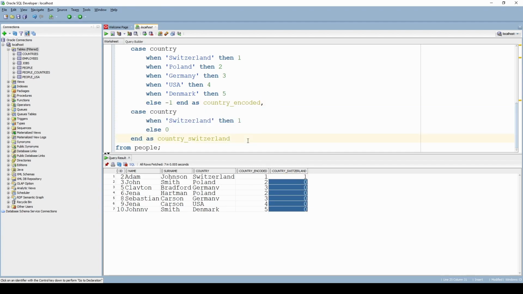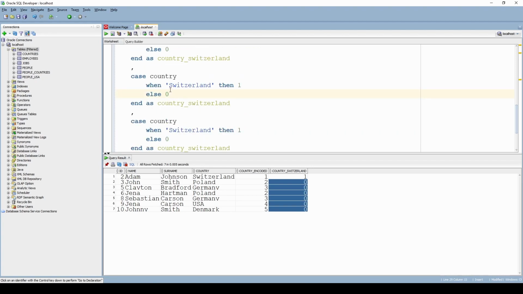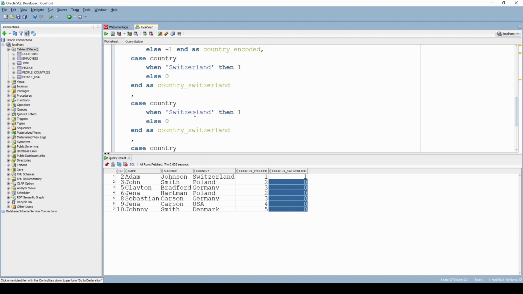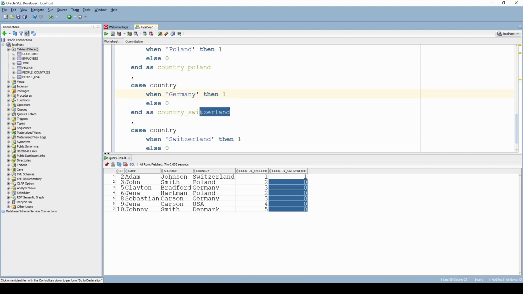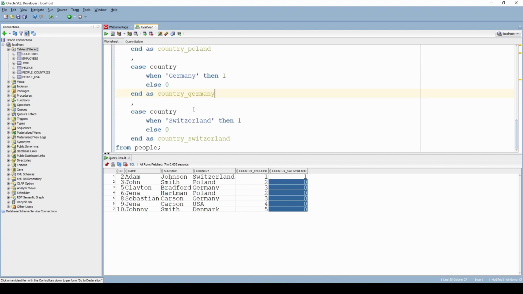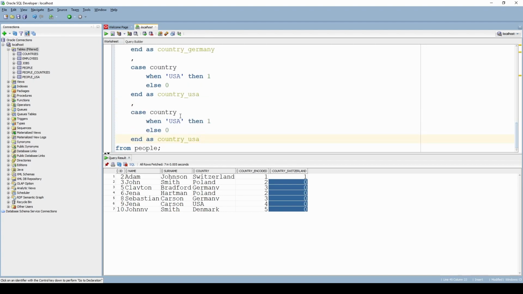So basically now what we could do is we could just add 4 additional variables. So here, instead of Switzerland, we say Poland, and here we say country Poland. Here instead of Switzerland we say Germany, and we say country Germany. Here we say USA, we say country USA, and basically copy it once again, and we say Denmark.